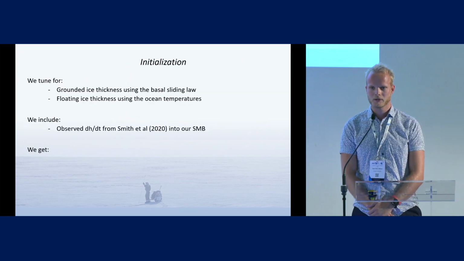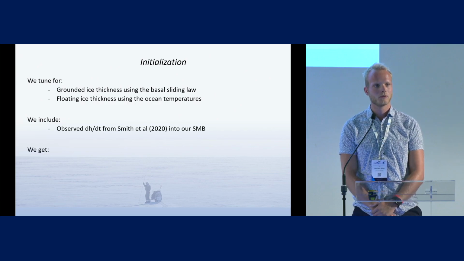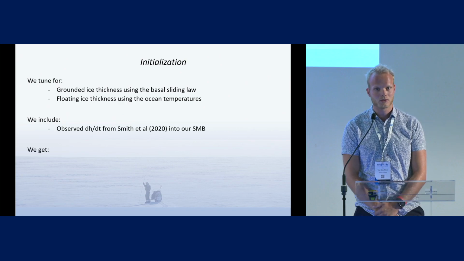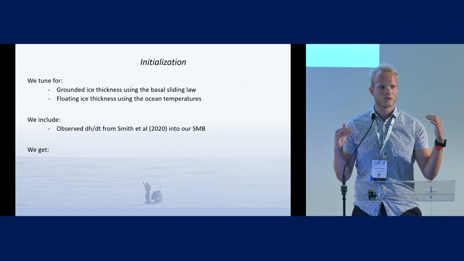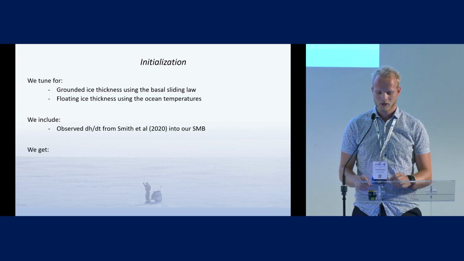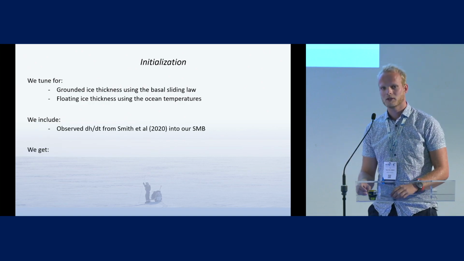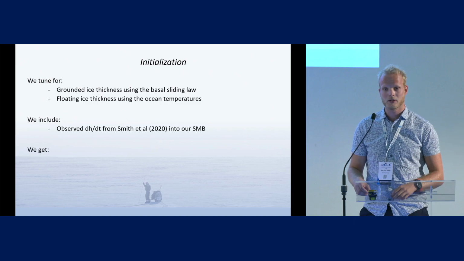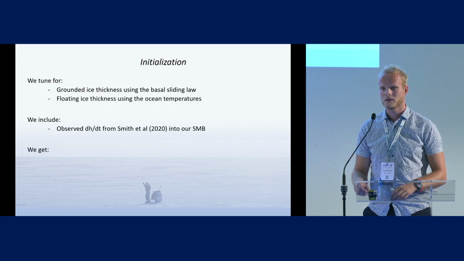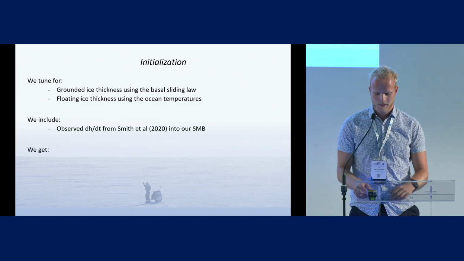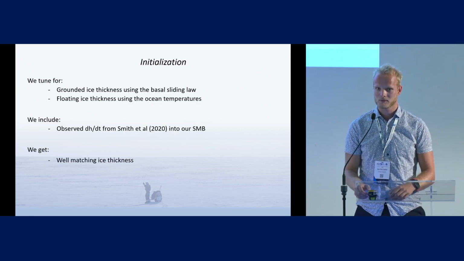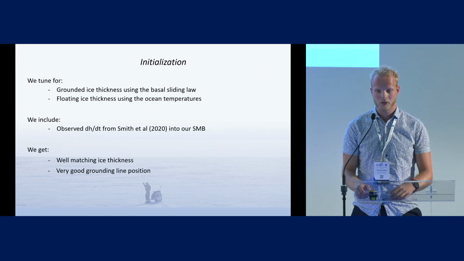So we tune, just as many ice sheet modelers in the room, we tune our basal friction parameterizations, we tune our ocean temperatures to get our ice sheet into a position that we wanted to have. But now we include the dH/dt, the mass change rates from Smith et al. in Science, into our surface mass balance rates during the initialization procedure. What we get from that is well-matching ice thickness, a very good grounding line position actually.